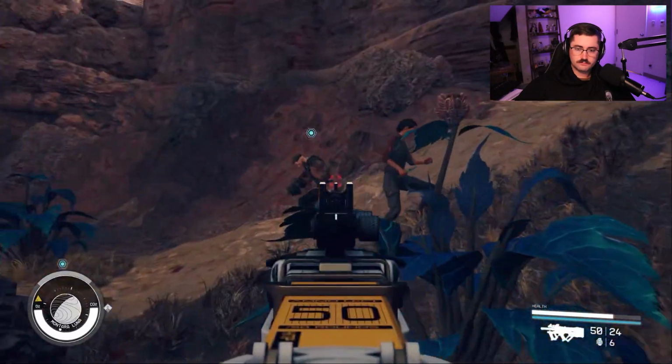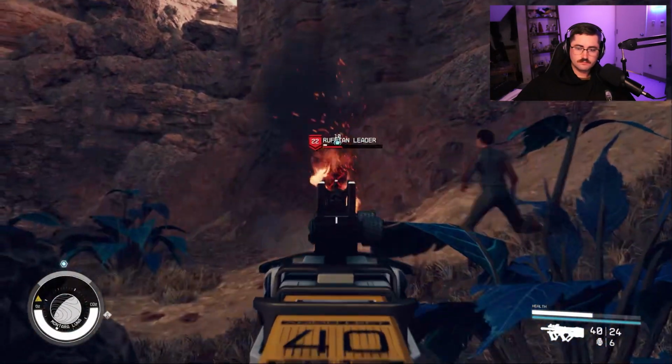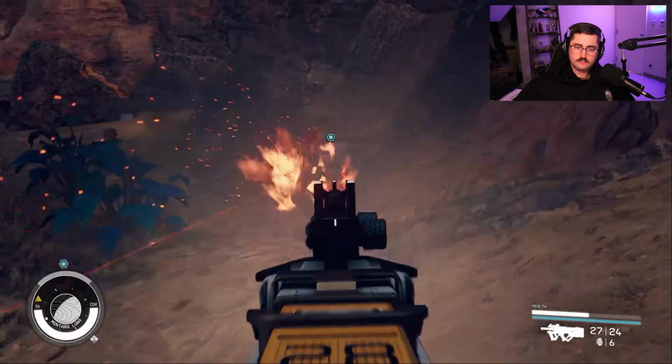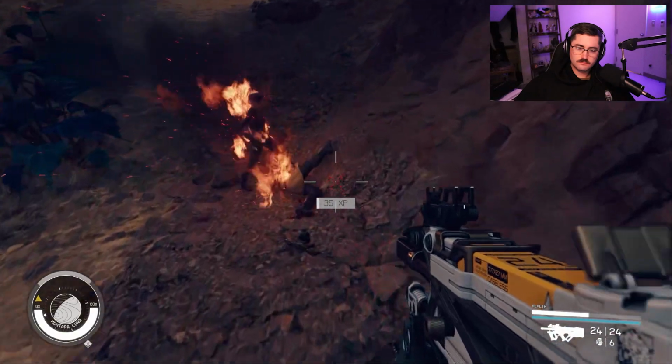Well, you guessed it. It ended in a firefight. Knock out the enemies. And then once they're done, go ahead and loot them all. And then you're going to want to speak with Emma again.